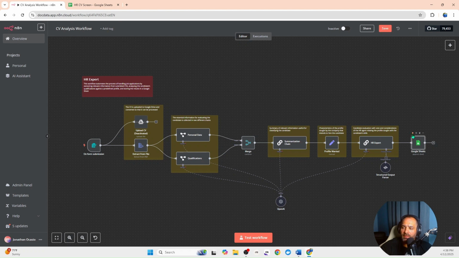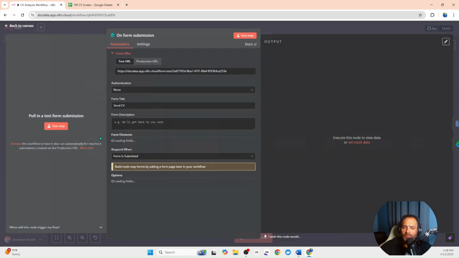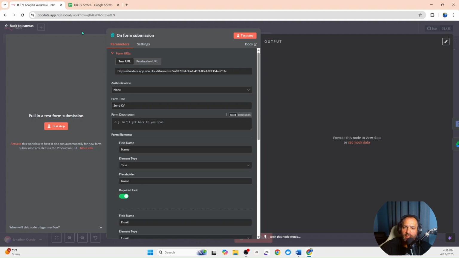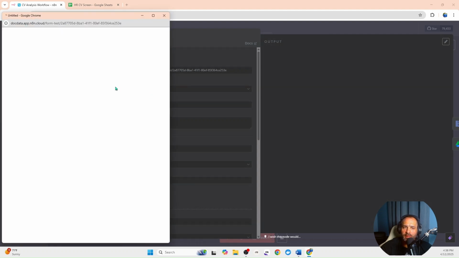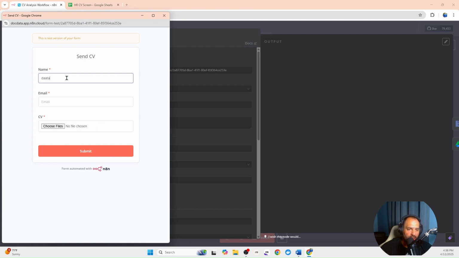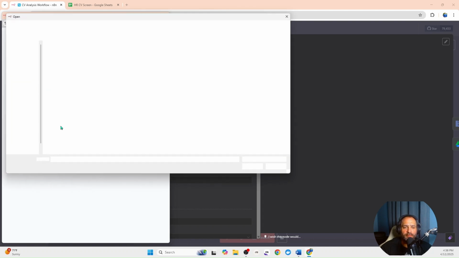So now if I hit this play button, it should work properly. So now if I start over from the beginning, I can test this step, and I hit data doc. Then I select my PDF.